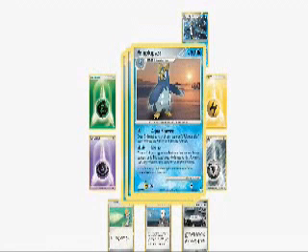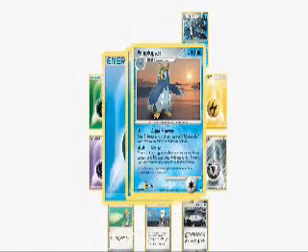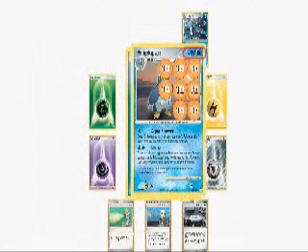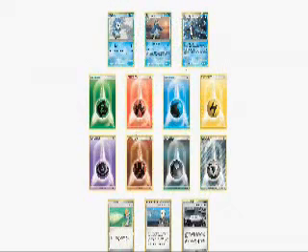Prinplup has the same weakness as Piplup to lightning Pokemon, but takes 20 more damage now, not 10. Prinplup can retreat to the bench by discarding a single card of any type of energy. If Prinplup takes 80 damage, it is knocked out.